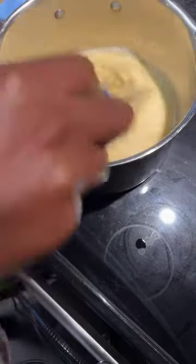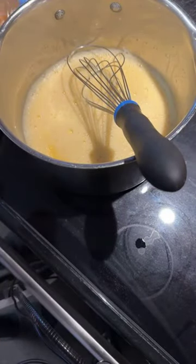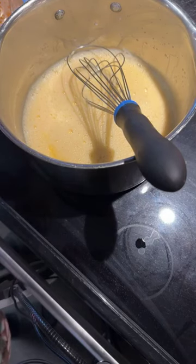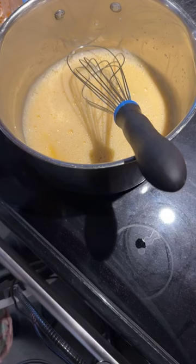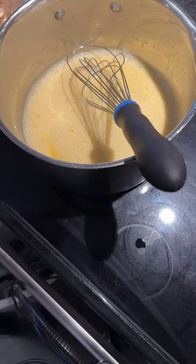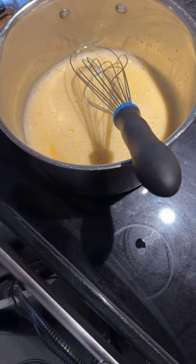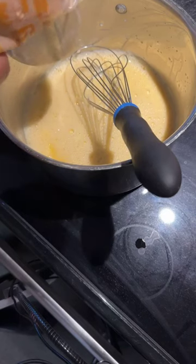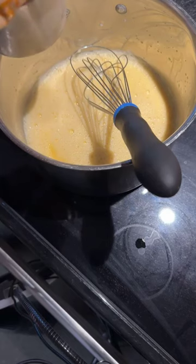So if you're doing this one time, you're doing 3/4 cup of evaporated milk, and 3 egg yolks, half a cup of brown sugar, half a cup of white sugar. But like I said, y'all gonna see me do a whole one because I'm doing this recipe twice, okay? So I'm doubling up my recipe.